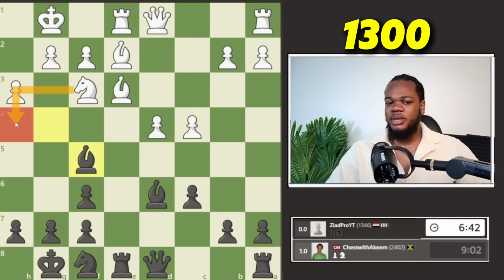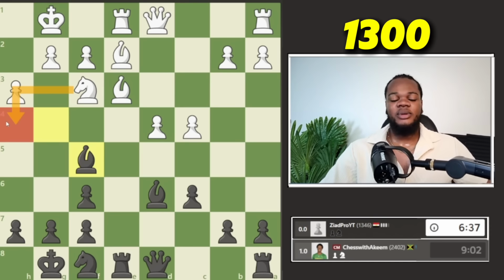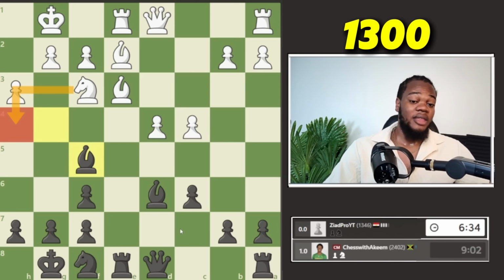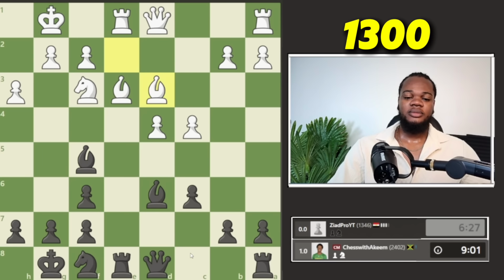Knight to h4 could be played as well. But then if he plays knight to h4 and I move away my bishop, I can always argue that his knight is on the edge of the board. Otherwise, I'm going to go queen d7. There's also rook to c8 or rook to d8 that you guys need to keep in mind as well.